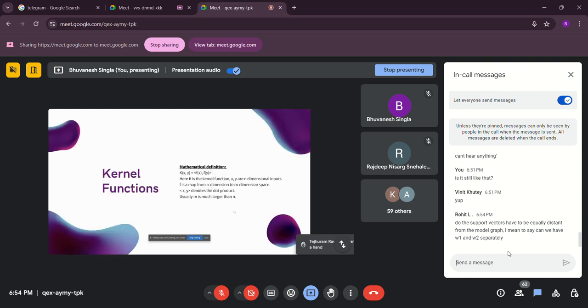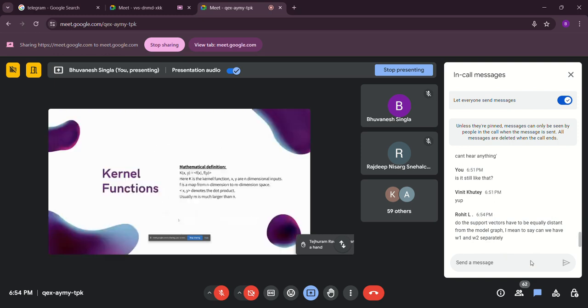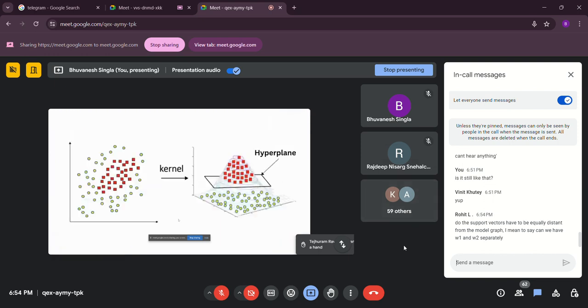It's called kernel functions. So in simple terms, what kernel functions do is it maps something from a smaller dimension space to a higher dimension space. So let's say you have 20 features, it will map it to 40 features or so, or two features over here, it will map it to three features, and so on. So that's what a kernel function is trying to do. So why is it useful?